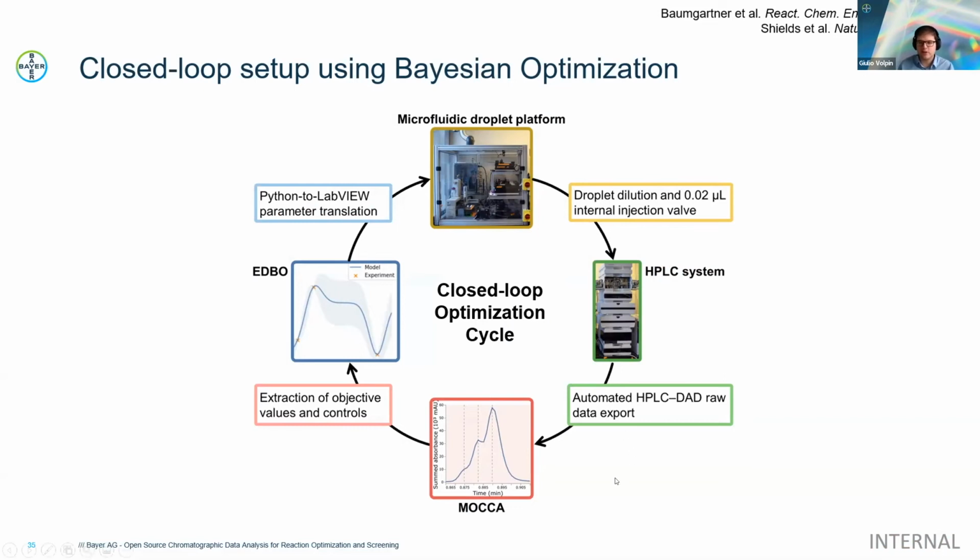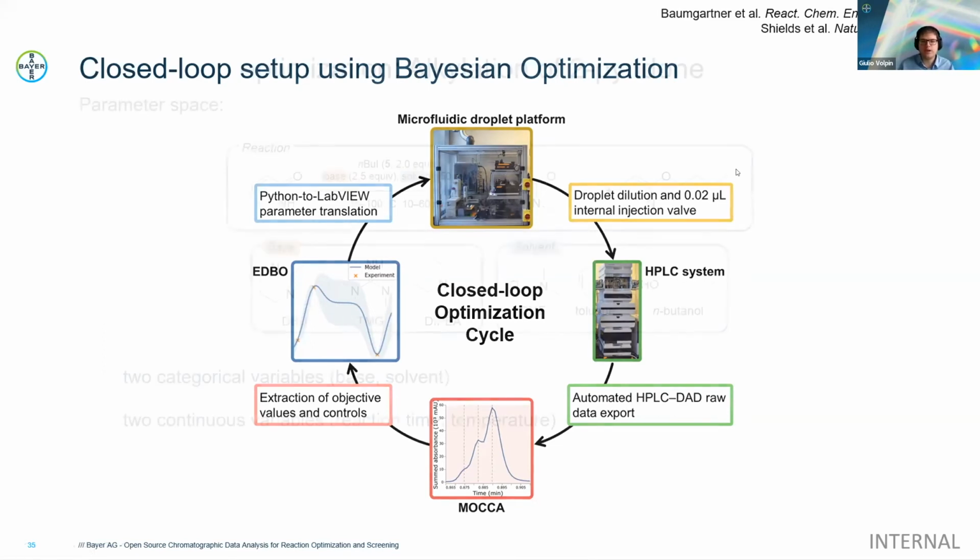And we've done several improvements to the original design of this reaction by introducing a nanoliter injection valve, which can cope with high amount of organic solvents, so DMF, DMSO, toluene, and not lead to breakthrough within the columns. We now have automated HPLC raw data export thanks to MOCCA and are out of CSV and Excel hell. And we have integrated EDBO as a Bayesian optimizer that we've heard yesterday about to optimize our reactions and translate the outcome of this to our control program, which is written in LabVIEW.